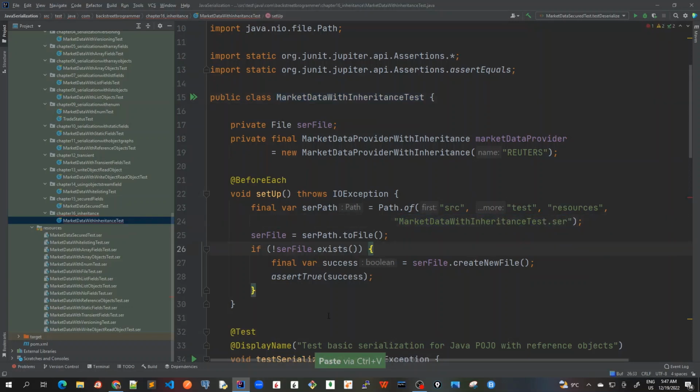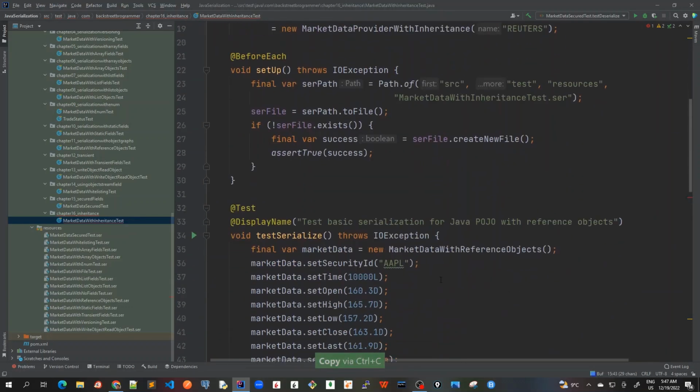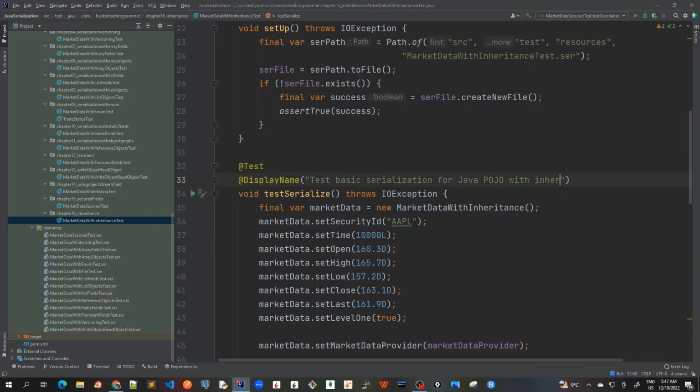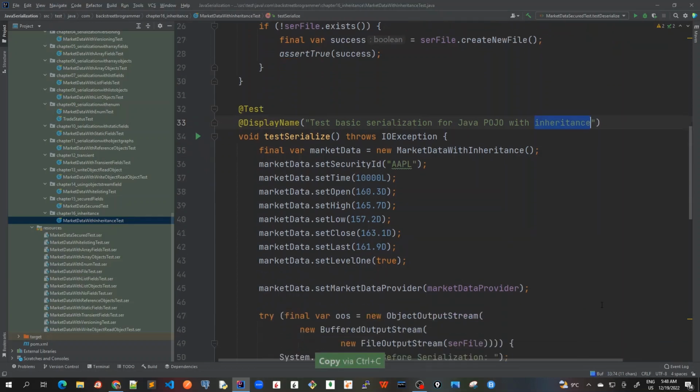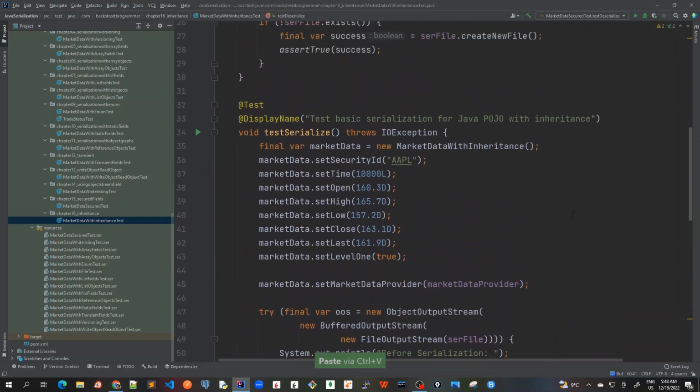Setup method is looking good. Now let's go back here. Where market data is, I will change this POJO object. First of all, let me change the display name also, so I will change it to something else with inheritance. Copy the same, and I will do the same for the deserialized unit test case with inheritance.